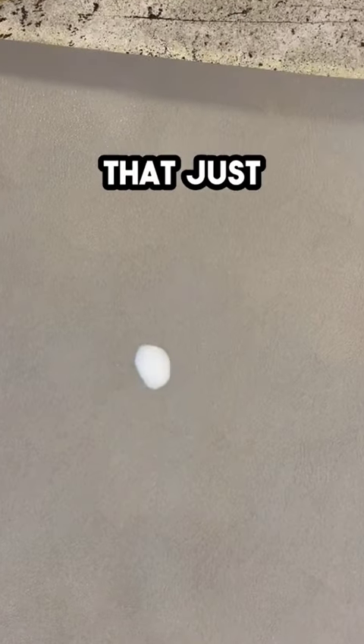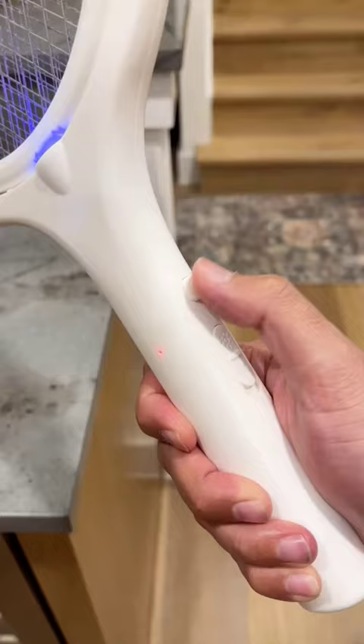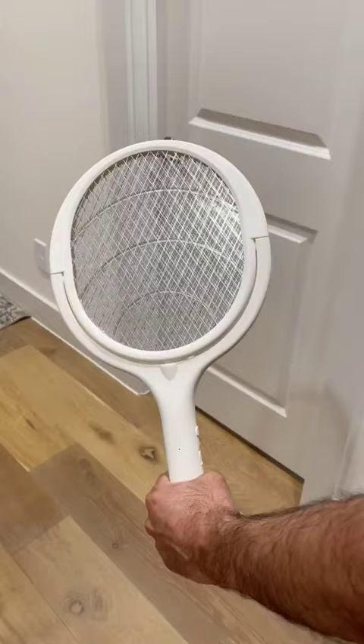Random Amazon finds to just slap. This electric bug zapper will hit flies, mosquitoes, and even wasps with 3500 volts, and you can use it as a swatter or stand it up on its base while indoors or outdoors. The built-in purple light will attract the bugs, and the best part is it has a rotating head making it easier to knock out bugs on walls, ceilings, and floors.